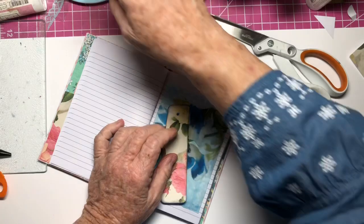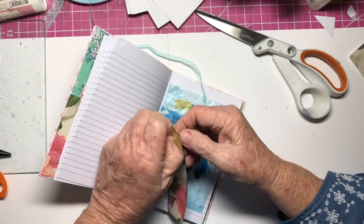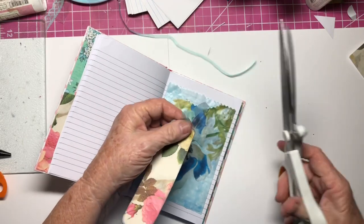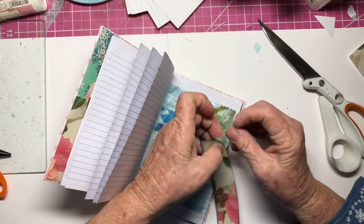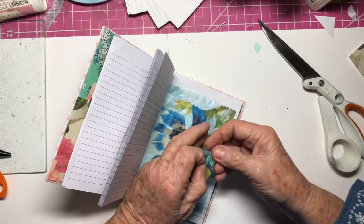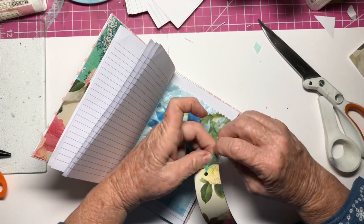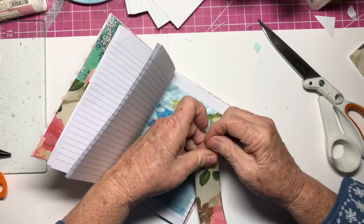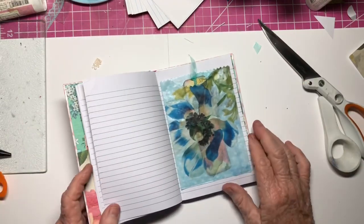And now I need a little bit of ribbon to put through the top. This one would be pretty. And we can cut it off, because I think this pretty teal color will show nicely through the top of the bag. That'll be pretty. Again, you'll notice I'm using colors or patterns that maybe don't go together, but I love that look. It's kind of a shabby look. But that's where that goes. I think that's pretty.